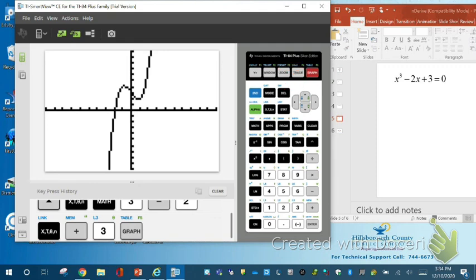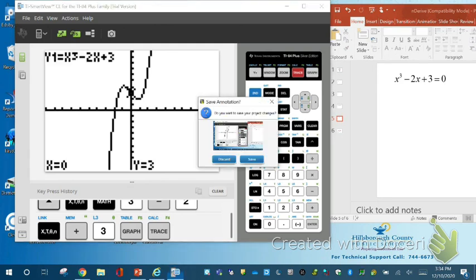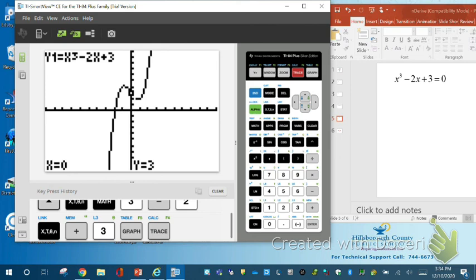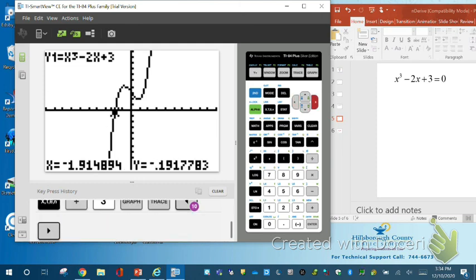Okay, if you hit the trace button, hold on. Okay, I hit the trace button once. Now I can type in any number I want to. It starts at 0. I can obviously hit the little arrows to see different values, and I can go, oh, maybe that's -2 point, I can't really tell. It makes too big of a jump, okay? So that's fine, but that's not the best thing.